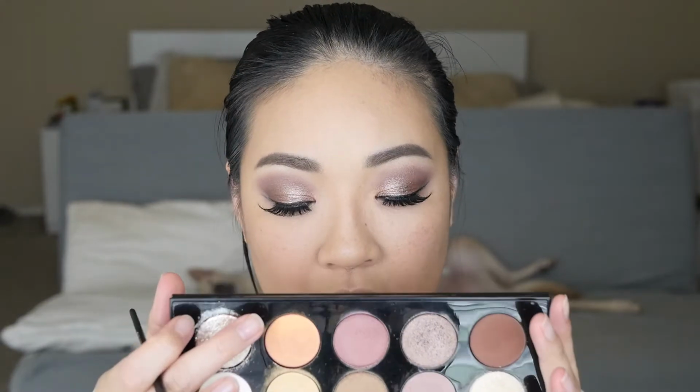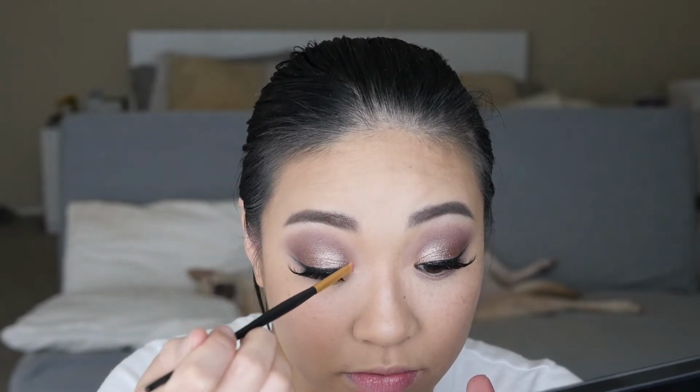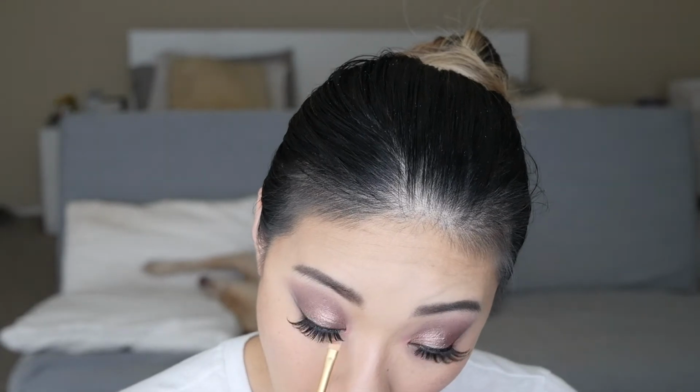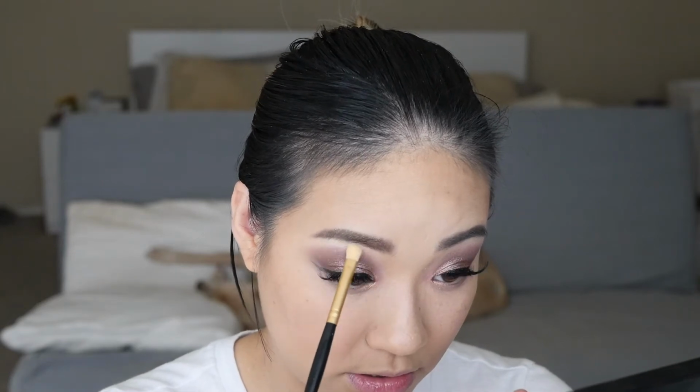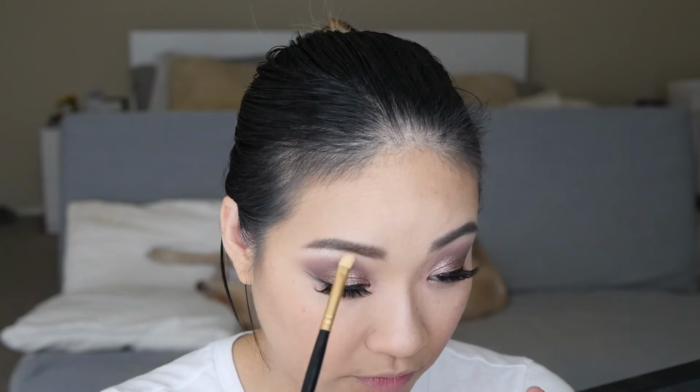And on a smaller brush, I'm going to pick up this shade right here. I think this is something VR Rose something. I know, love the shade names, right? I don't remember what it's called, but it's like VR Rose, Divine Rose, VR something. I'll put it on the screen. And I'm just adding it to my lower lash line too. Okay, excellent. And I'm gonna go into this shade right here, and I'm gonna add it right in here just to intensify it right up here, and then just blend it out. That's my lower lash line.